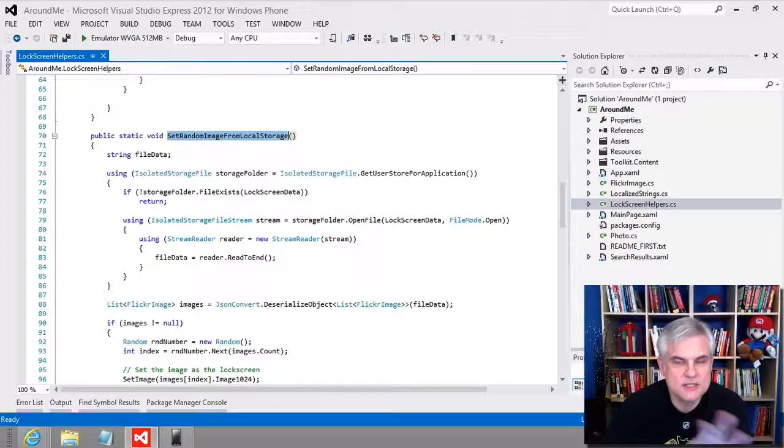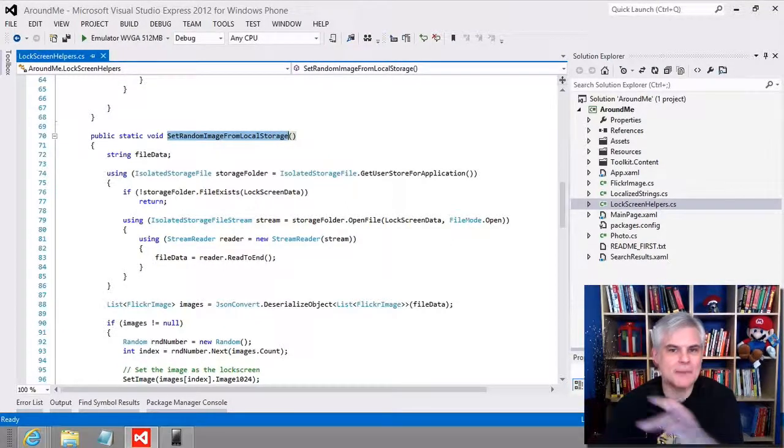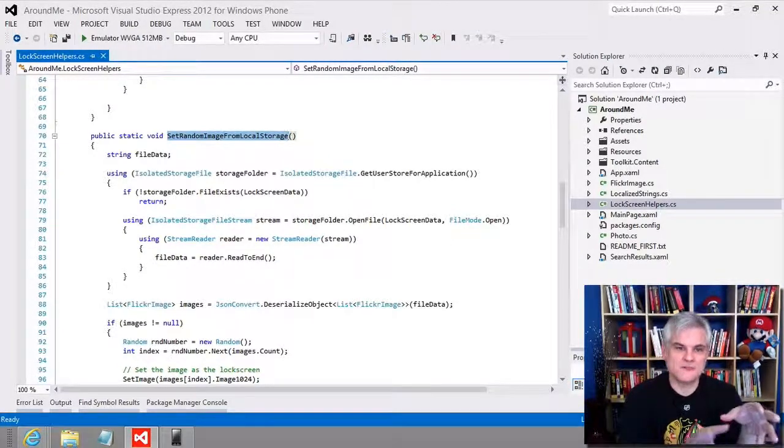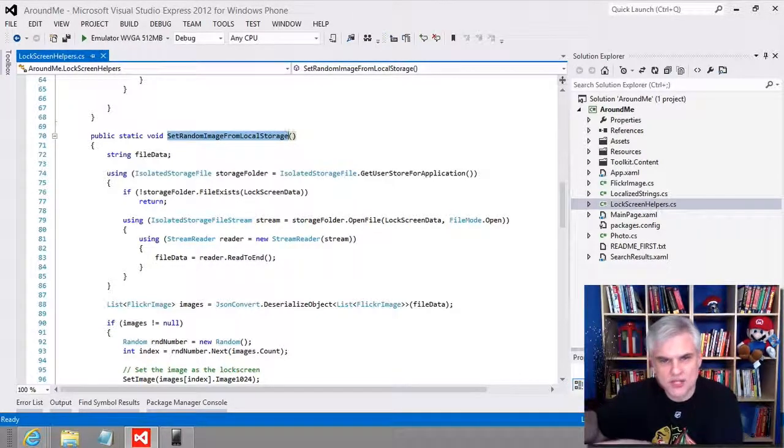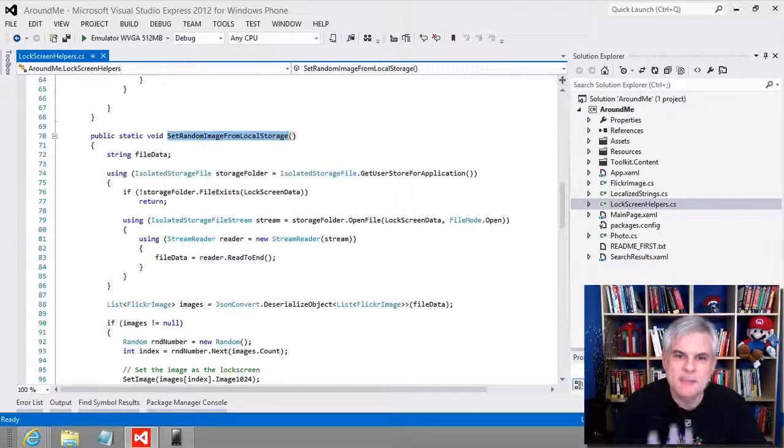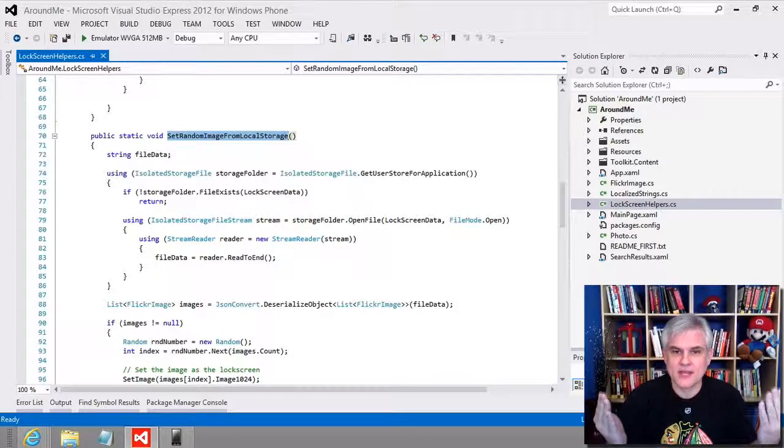Currently, this file, as well as its dependencies like Flickr images and the photo.cs class files, reside in our main AroundMe project. Now, we could merely cut, copy, and paste code files from the main AroundMe project to our new Scheduled Task Agent project, but the better solution from a code maintenance perspective would be to create a third project, a Windows Phone class library project that would be shared between both the main AroundMe project and our new Scheduled Task Agent project.